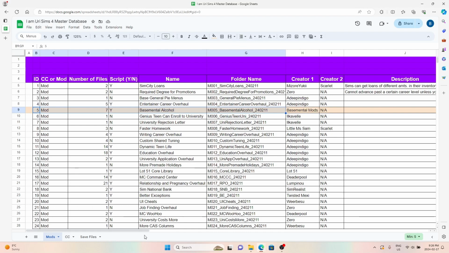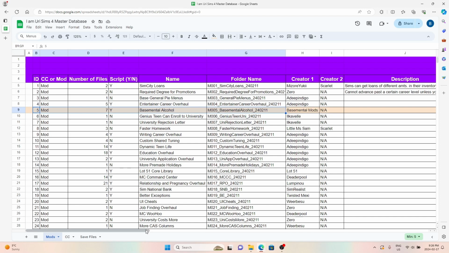I didn't delete it from my computer entirely, but I did delete it from my Sims document folder. That's because I downloaded Basemental Drugs, even though I have a phobia of drugs and I don't like playing with them, but some storytelling kind of requires it. So I thought it would be useful to just download it right off the bat instead of having to download it for specific stories.